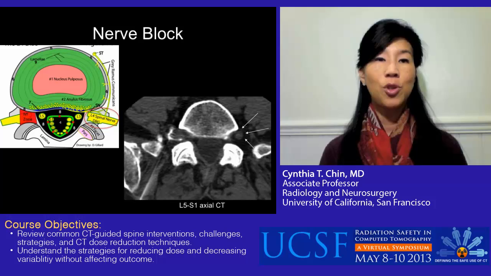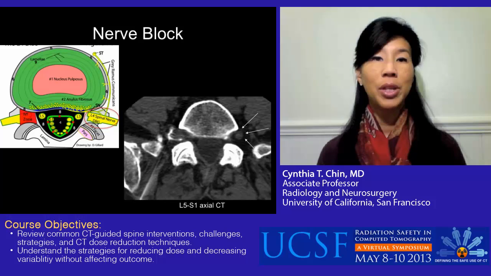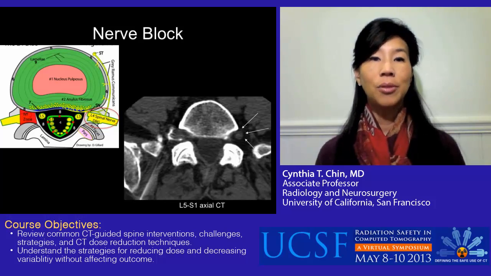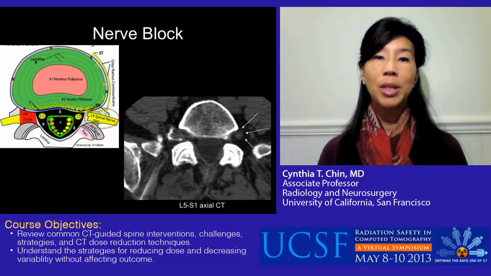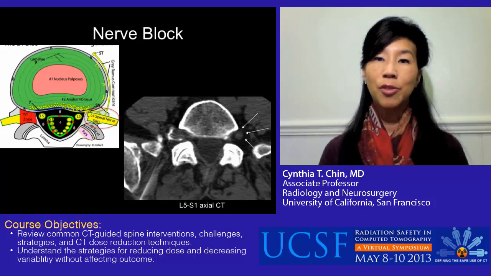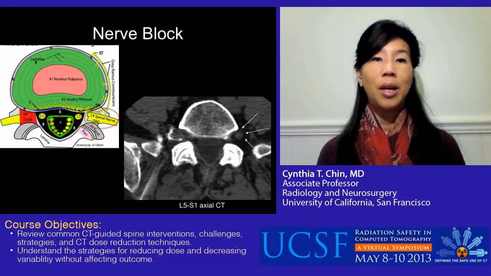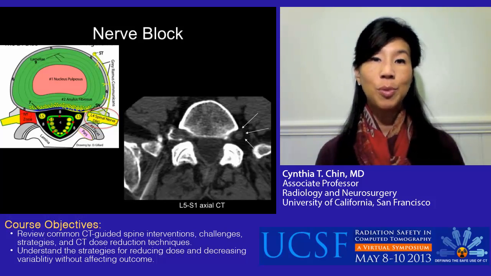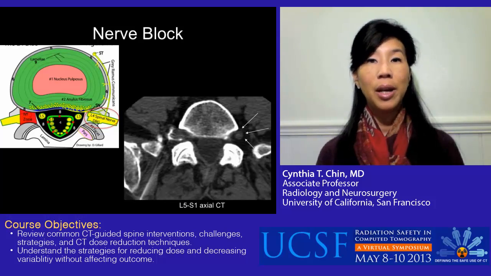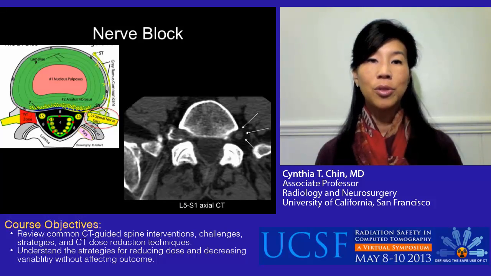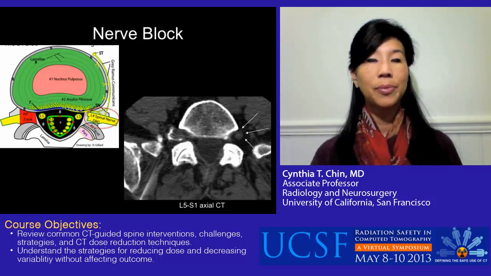The next slide shows an example of a nerve block. The diagram shows within the red circle the yellow nerve root within the foraminal zone. On the axial CT scan through L5-S1, we can see 3 arrows on the patient's left pointing to that small soft tissue structure, which is the nerve root. On the patient's right, a needle has been placed to the dorsal margin of the nerve root, and high-density contrast outlines the nerve root nicely after injection to treat the patient's right lower extremity radiculopathy.